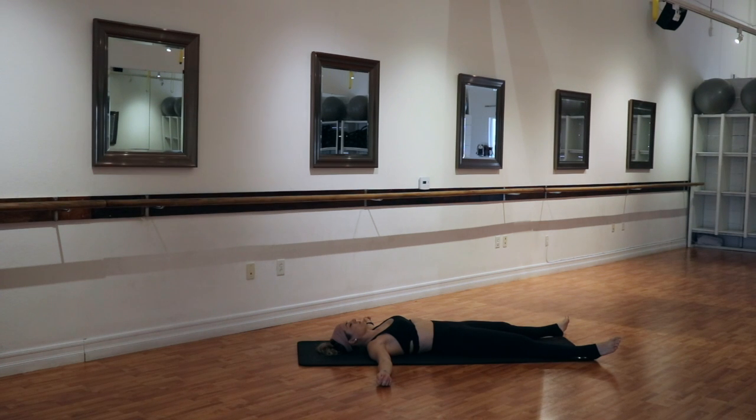Hey everybody, we're going to start today's yoga practice on our backs. The way that we would typically end our practice is the way that we'll begin. Allow those toes to fall out and those heels to come in. Just allow those arms to rest wherever you choose. Just start to relax.